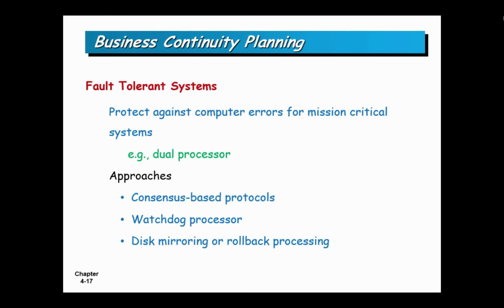Disk mirroring or rollback. Rollback is a concept in computer technology. Let's say you have a point-of-sale system. Let's think about all the things a point-of-sale system does. It charges the customer. It gets a price. It changes the inventory. Maybe it triggers a new inventory order. At the moment of sale, a lot is going on. But what happens if you have a problem in the middle of that transaction? So it charges the customer, but it makes a mistake, and it doesn't decrement the inventory. Now your inventory is off.